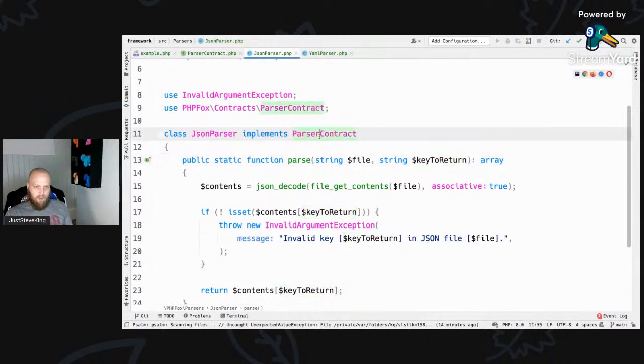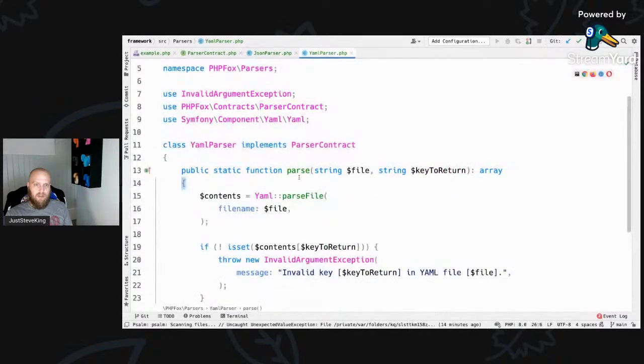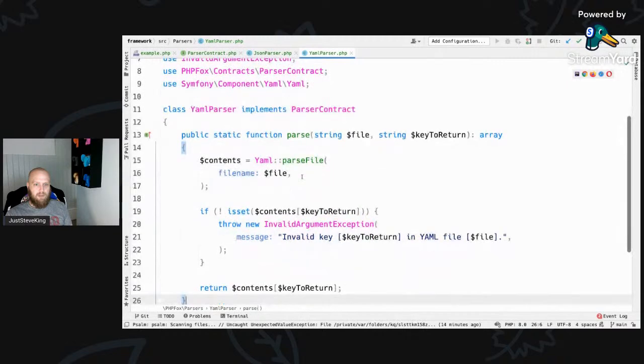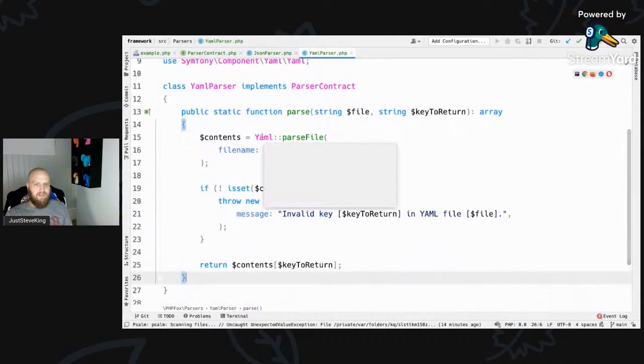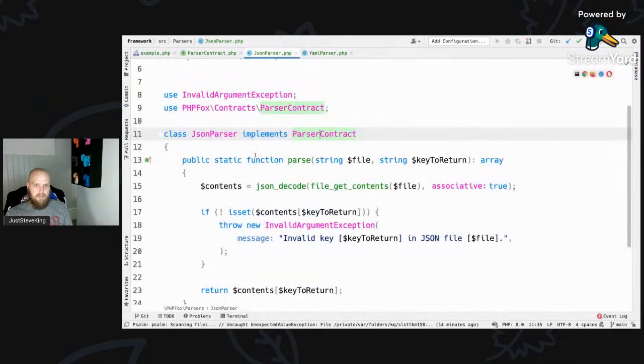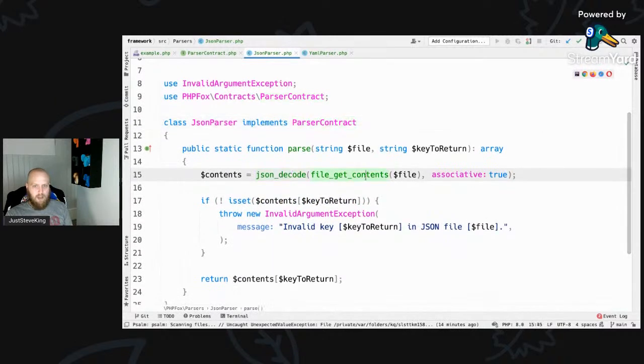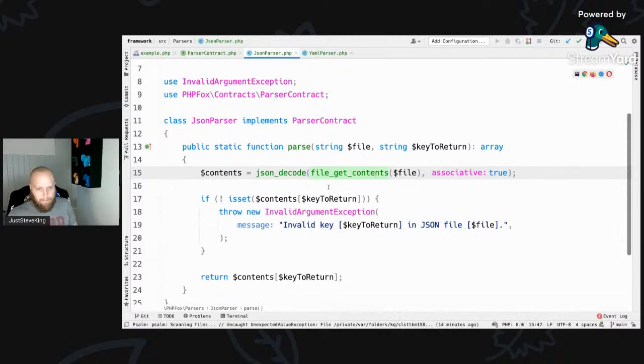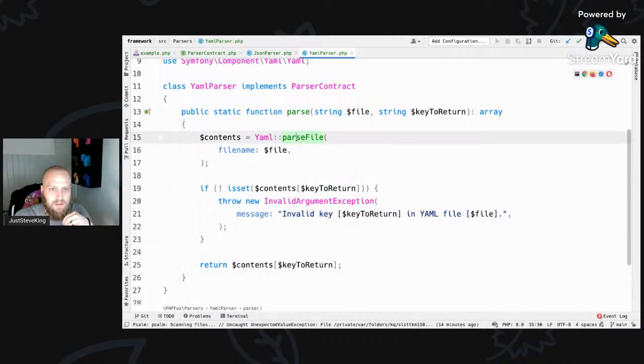We're implementing it within the JSON parser, and we've implemented it with the YAML parser also. The YAML one is using the Symfony library, and the JSON one is just using JSON decode and file get contents. Might be a way to neaten this up at some point, but we'll have a look. I don't really want to pull in a package just for the sake of decoding JSON, but I suppose the same could be said for YAML.